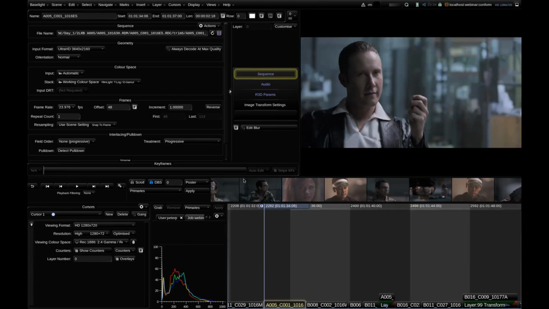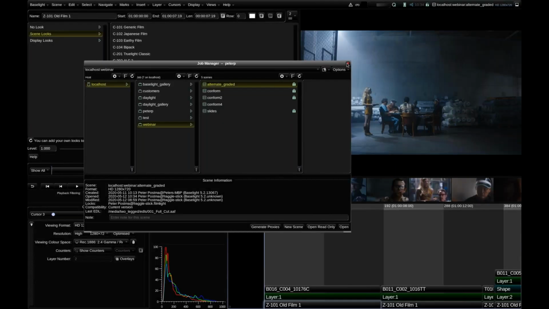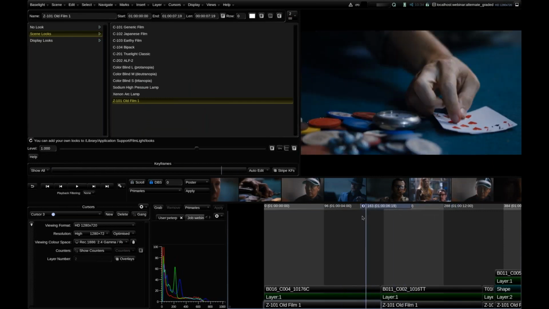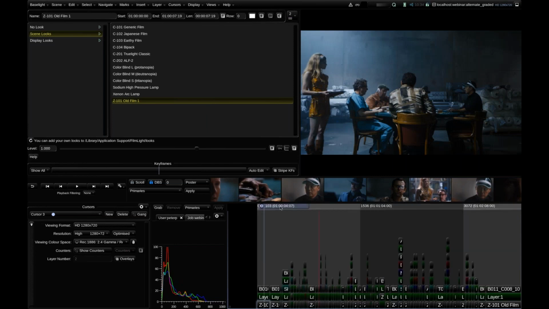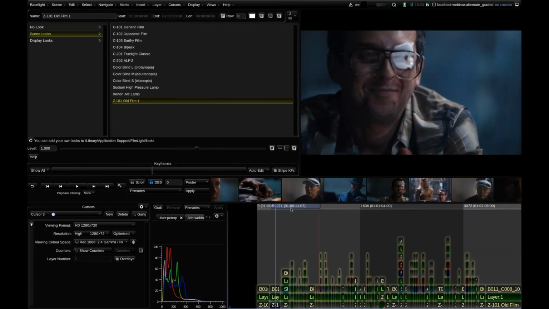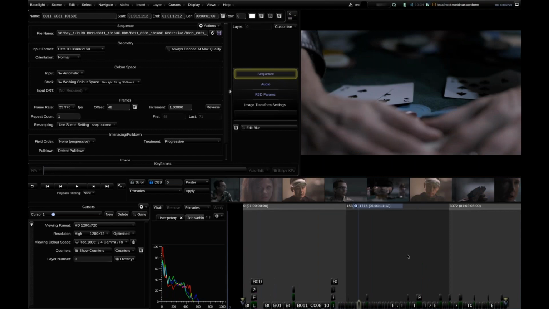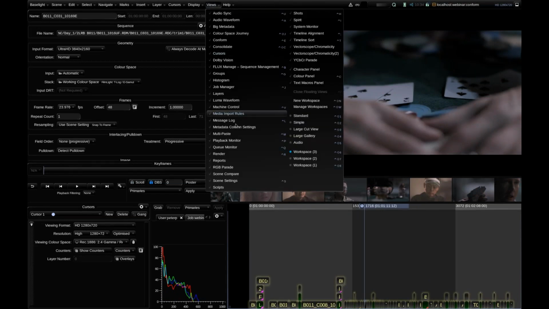So I actually have another scene here with the color grade that was already done to it. And this is a different cut. So it has some different shots in different orders. Some of the shots are different lengths, but everything has a color grade on it. So I can just select all these shots and hit Control C to copy them. And then if I go into the conform that we did, I can just select all, and I'll bring up my multi-paste window.